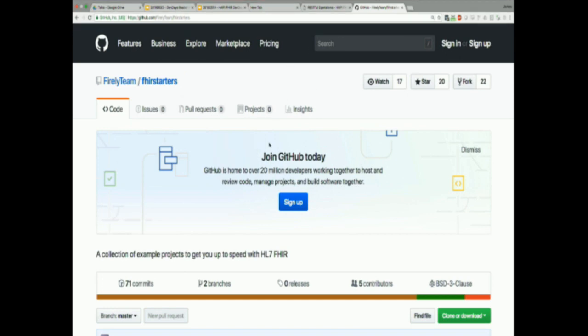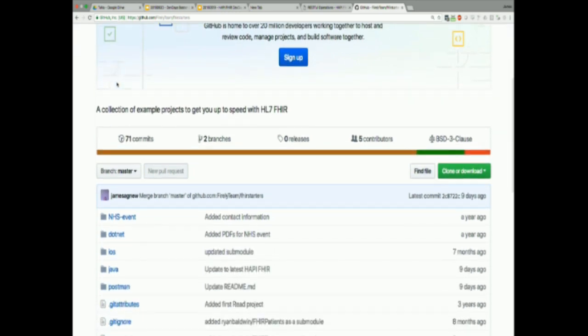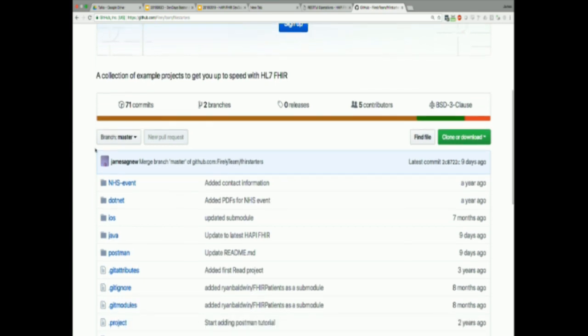This repository, I spoke about it yesterday, and I will mention it again today because it's great. This is the FHIR starters repo. It's on Firely's GitHub account. This is a clearinghouse for starter projects in all kinds of languages. There are lots of examples for HAPI, including the one I'm about to talk about, but a bunch of others as well. There are .NET samples, browser samples, and a bunch of iOS samples in here. So if you want to play with any of the languages in here, we're trying really hard to encourage the other languages to get their stuff in this repo as well, because this is a good clearinghouse.